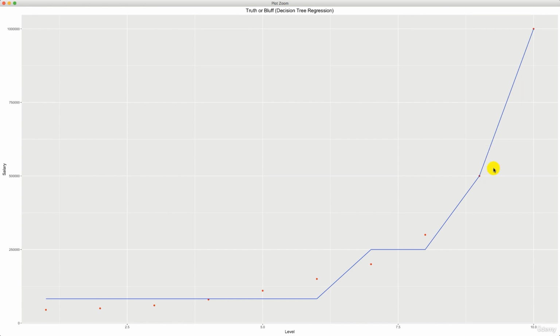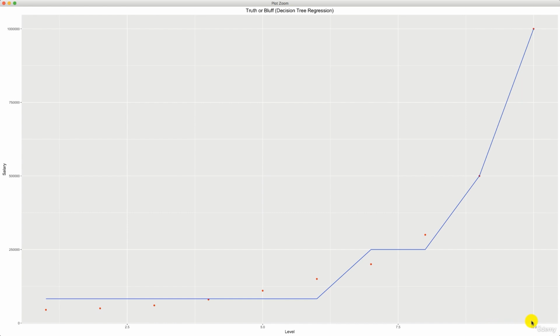But according to what Kirill explained in the intuition tutorial, do you think that's the real shape of a decision tree regression model? Because what Kirill explained is that the algorithm of decision tree regression, by considering the entropy and the information gain, splits the independent variables into several intervals. In the intuition tutorial you had two independent variables, so the different intervals formed some rectangles in which you took the average of the dependent variable values. But here, since we are in one dimension, the algorithm will only take intervals of the independent variable. For example, that should be one interval, here a second one, here the third one, and here a fourth one.